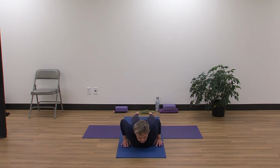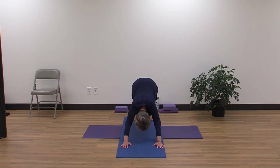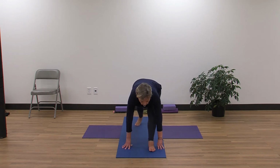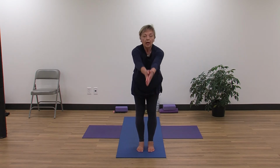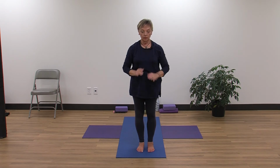Then we slowly come down. We take the hands back under the shoulders. We curl those toes up. We come up into plank and then back into downward facing dog. Drop your right knee down, take the left leg forward, low lunge. Curl your right toes under, come up into your high lunge. Bring your right foot up to meet the left. Look up for monkey, forward fold. Hands at the heart center, sweeping down, out, up, Hastasana. And again, back to Namaste. And release.